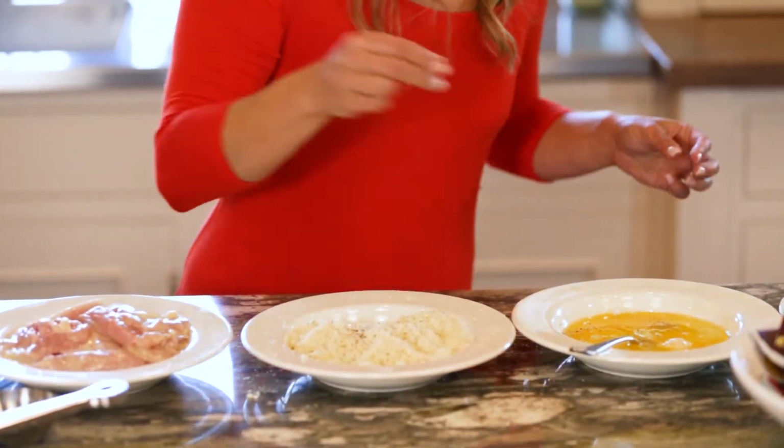If you like any other kind of seasoning, any other spices, you can put some paprika, some garlic powder. I'm just going really simple here because the potato chips are gonna add a ton of flavor.